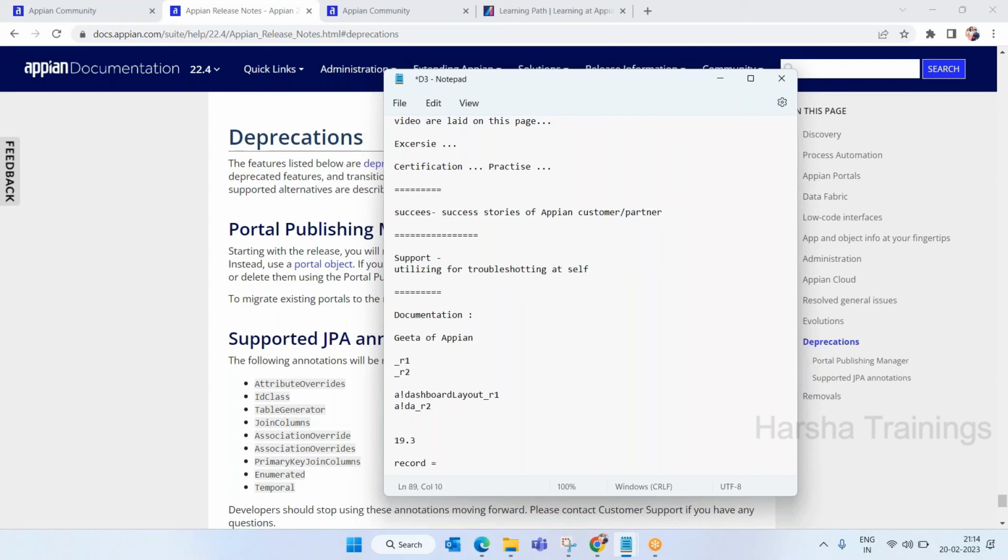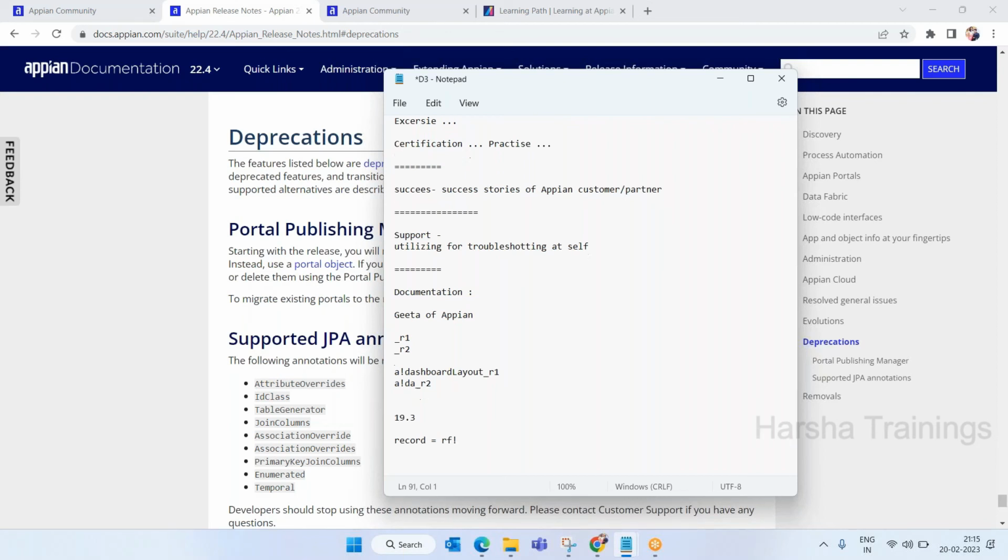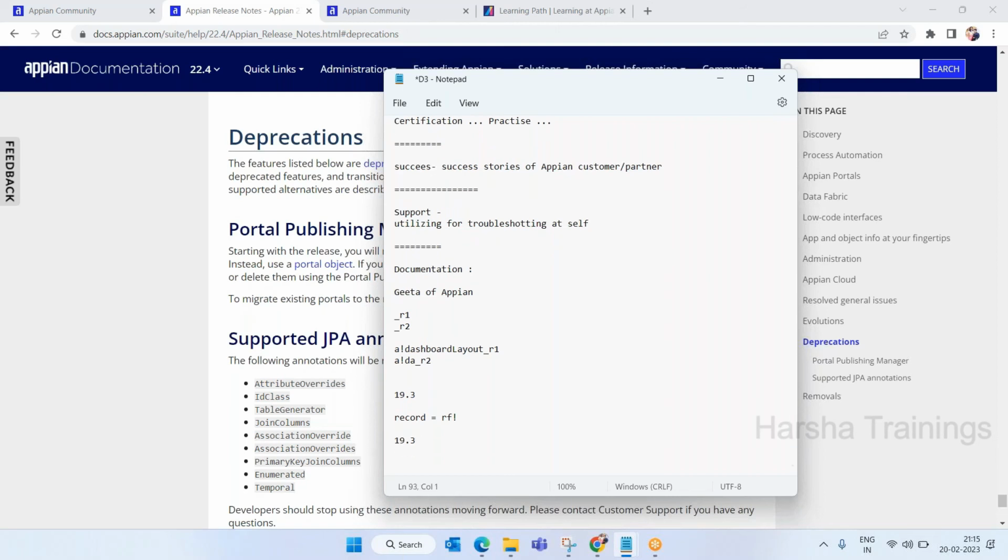In records, we were using RFN, that is a record field, and for record variables we don't have any context, nothing. In 19.3, they launched and changed the entire record thing. If you look at records from 5 years back, there are a lot more things that we were doing manually.